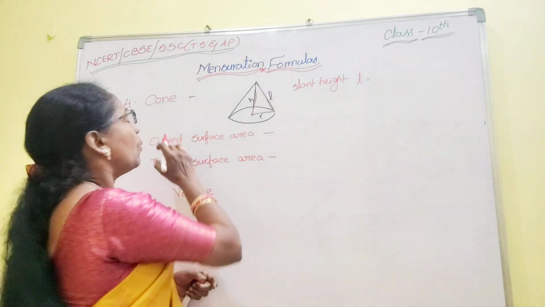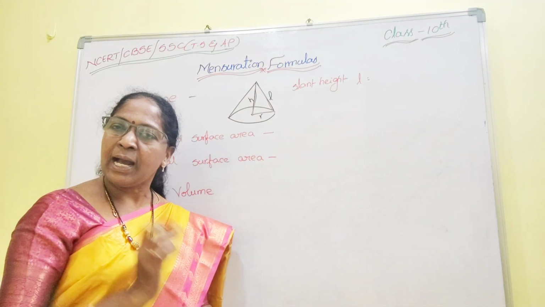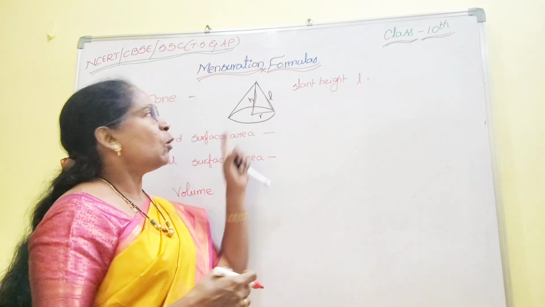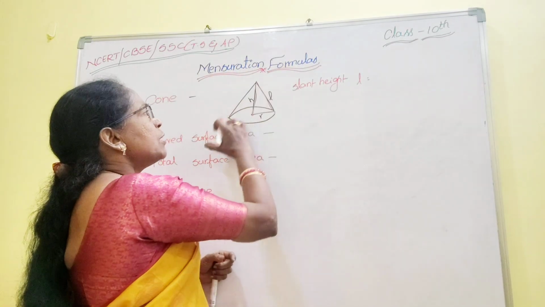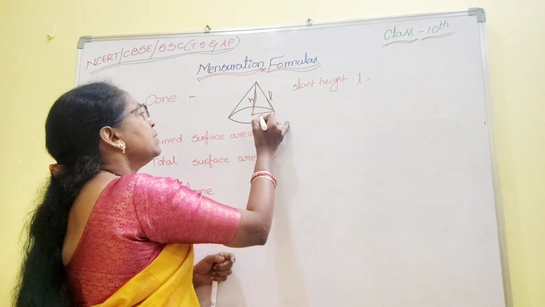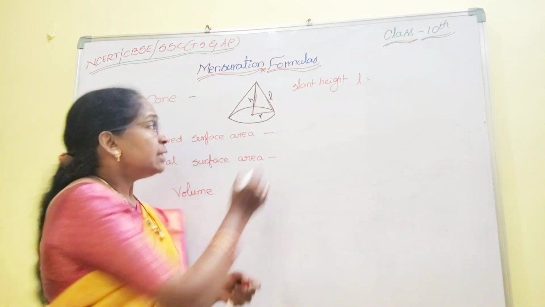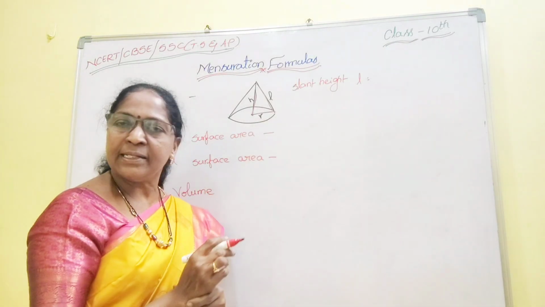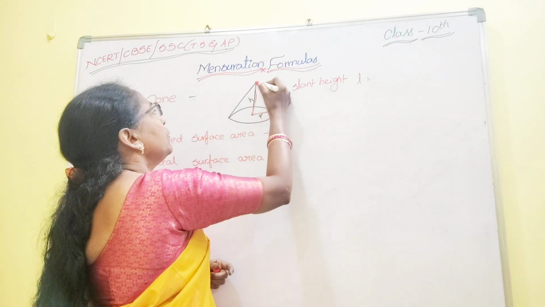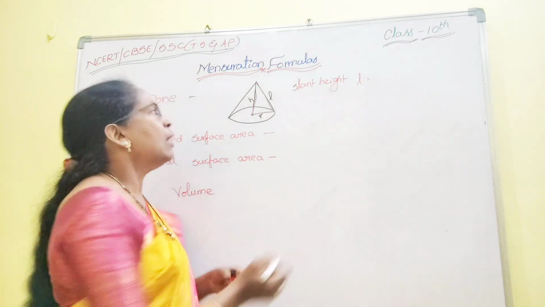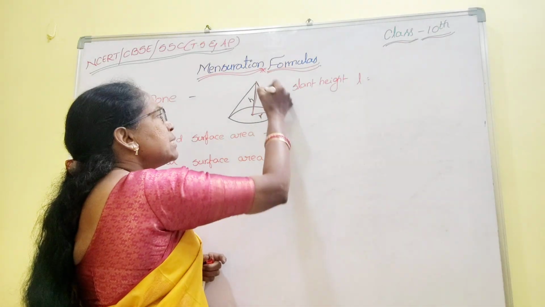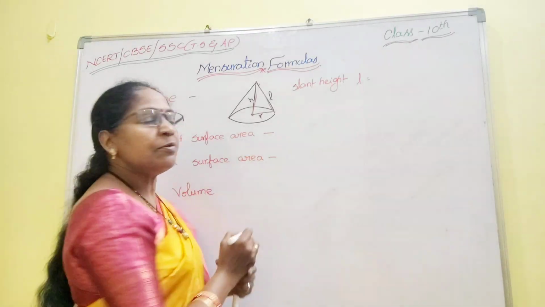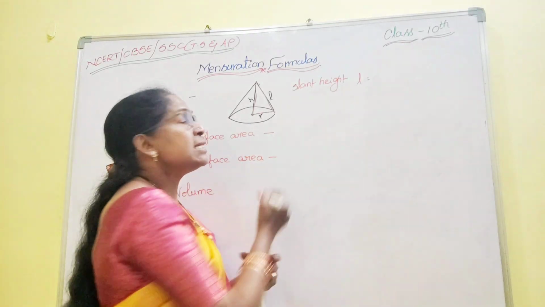Next figure is a cone. Best examples of cone are ice cream cone, mehendi cone, birthday caps. These are all cone shaped figures. In this, from here to here, this is the radius of the figure. The bottom is a circular shaped figure. So from here to here, that is the radius of the circle, and from the midpoint to here, that is the height of the figure. And this slant line we call it the slant length. So this slant height, how can you find out? This L we call it as slant height.